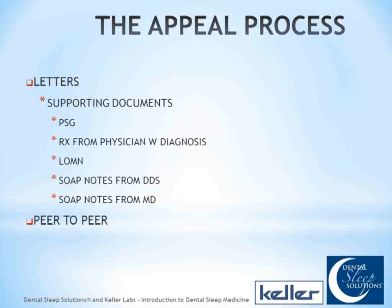What do you mean by this, Rich? Well, the first part of that would be filing a letter with this supporting documentation. Okay. If it comes back denied again, then we call the insurance company and we request a peer-to-peer review. That's usually where you'll actually get on the phone with the medical director, you as the dentist, and you will say, look, what's the deal? Why are you not covering this? We have a patient in, he has a sleep study, he's been diagnosed with sleep apnea, whatever the particulars are. He's failed CPAP, we made him a dental device, we're going to treat this guy successfully. What's the problem? What's the hang up? So that's where you get into the nitty gritty with the medical director.